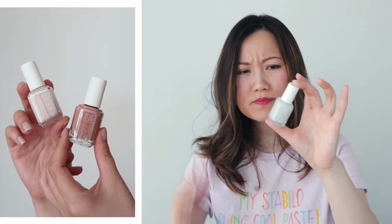Now, I put this on because I wanted something that was natural-ish. So not full coverage color, but still tints my nails so they look really bright and almost like a faux French without having to do the whites and stuff like that. Takes too long to dry. I did them at night, and even by half an hour, they were still a little tacky to the touch, which is not right in the sense that none of the other colors seem to do that. They still take longer to dry, I find, than regular ESSIE nail polish. But this one in particular just isn't doing it. So I'm actually going to declutter this one, unfortunately.